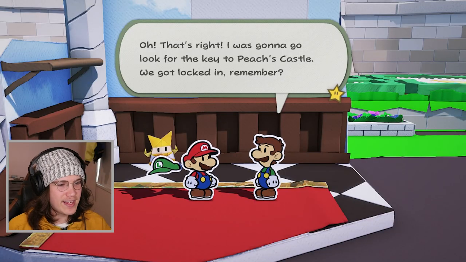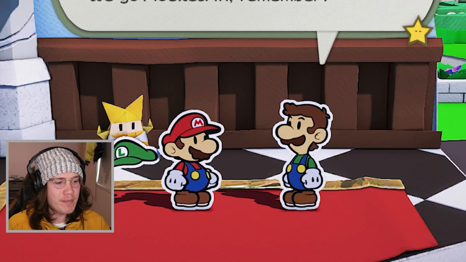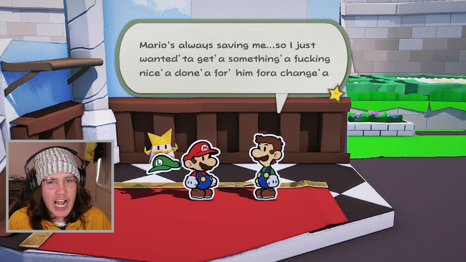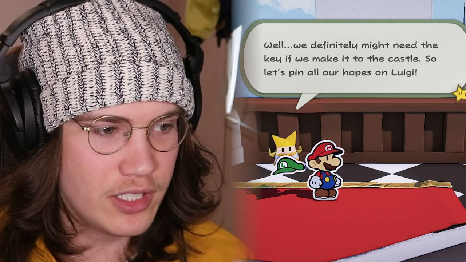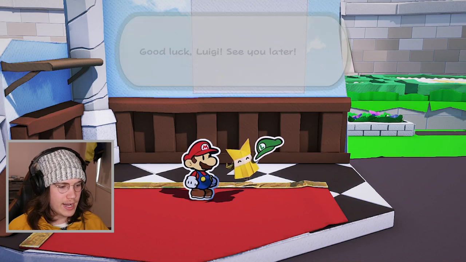Oh, that's alright. I was gonna go look for the key of Peach's castle. We got locked in, remember? Mario's always saving me, so I just wanted to get something nicer done for him for a change. I'm really happy I got to see my hat again, but I've still gotta go find the key. Let's go! Oh, he's keen. Well, we definitely might need the key if we make it to the castle. So let's pin all our hopes on Luigi. Good luck, Luigi. See you later.